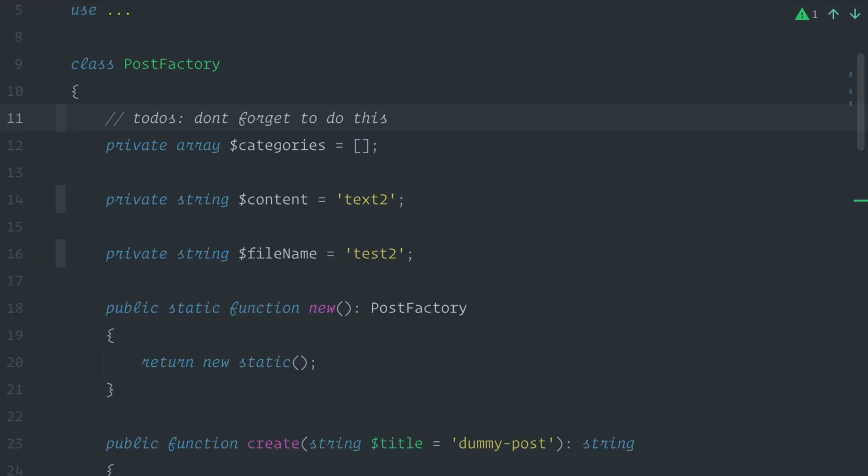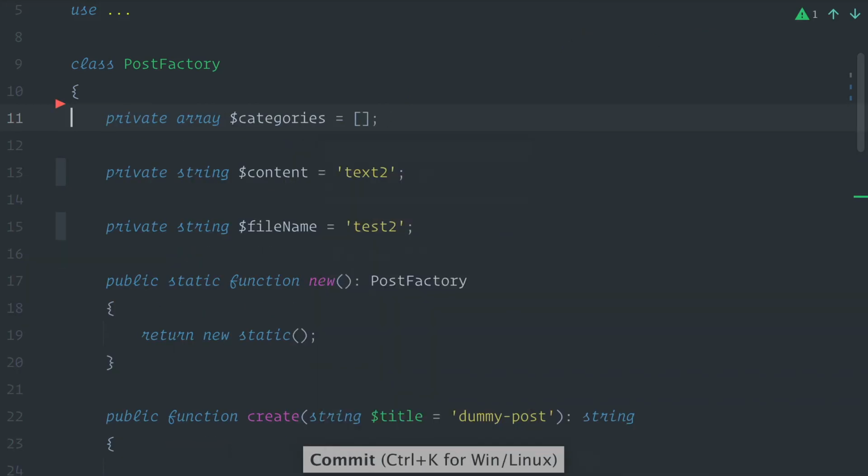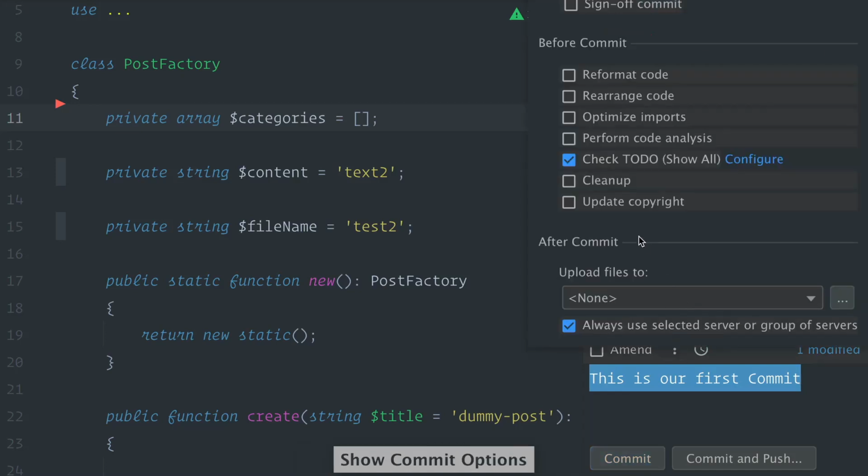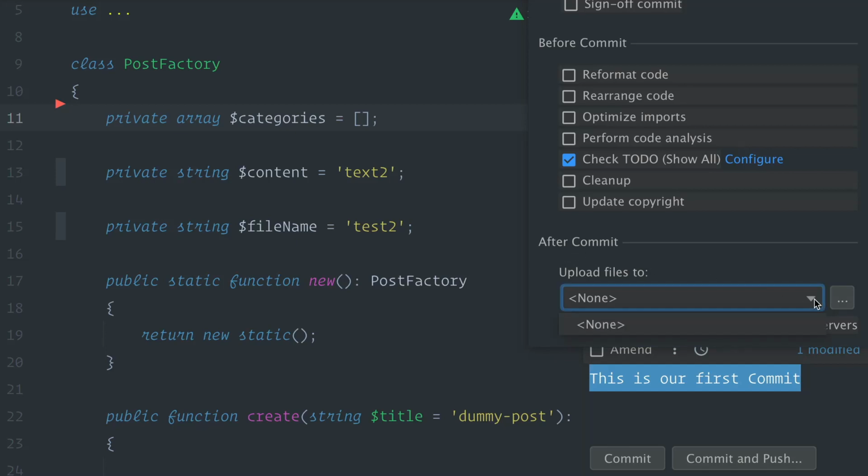And that's now really handy. So let's bring back our commit dialog. And as I showed you, you can use this for a bunch of different things that PHPStorm checks before committing. And also you can do something that's being done after the commit. So I don't have anything set up, but you could run any external tools as well.